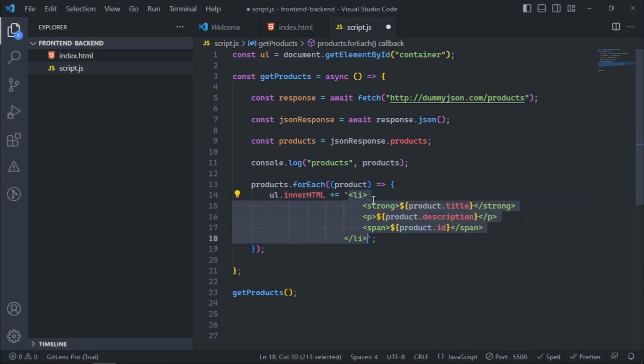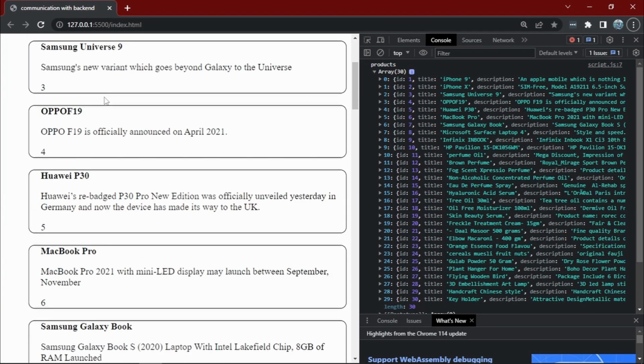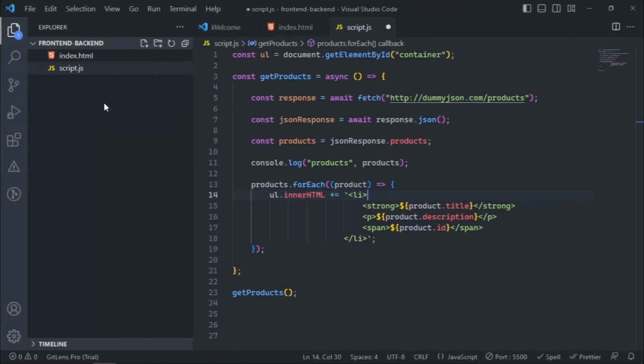So when it goes from one product to the next, it's going to add the product's title, description, and ID to a particular li. Then for the next iteration, it takes the next product, adds its title, description, and product ID to the next li. So at the end of the day, we'll end up with an interface that looks like this, and that's just by using this simple code we have here. So that's actually how you make an HTTP request to the backend to get a certain resource.